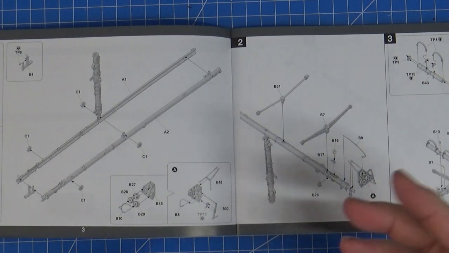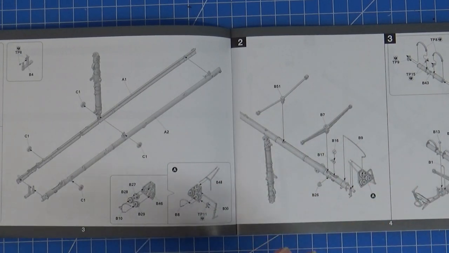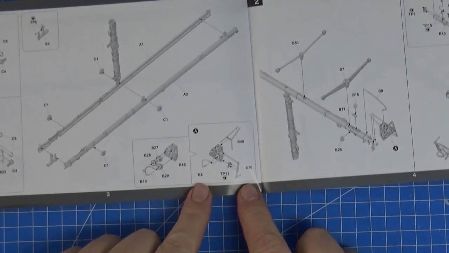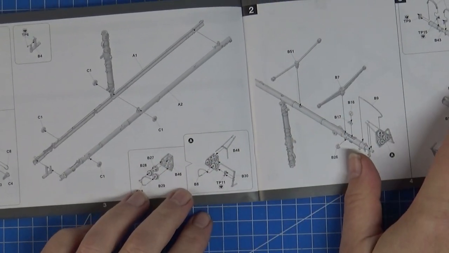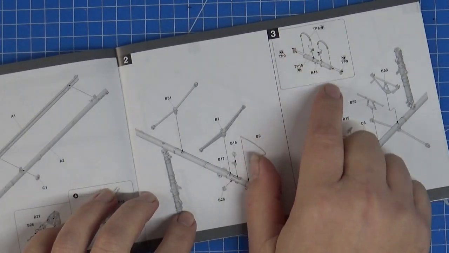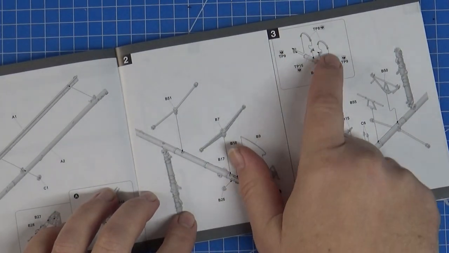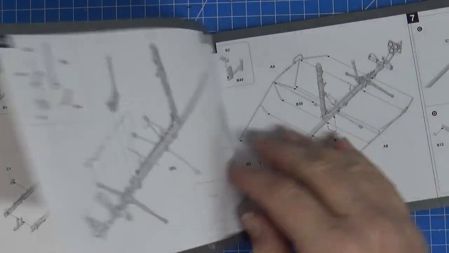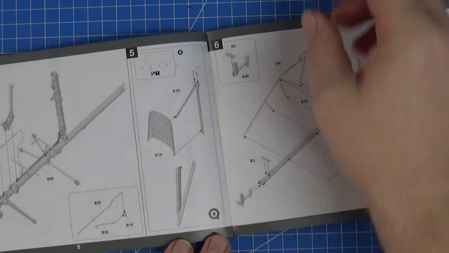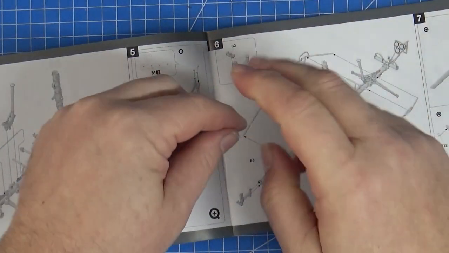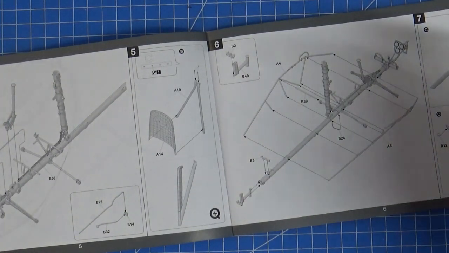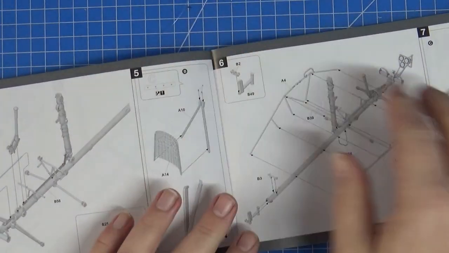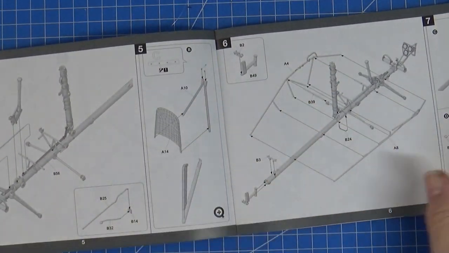If you're a fan of rigging, doing some Wingnut Wings World War One type things, this will be up your boat because there's a lot of fairly delicate things here. A lot of the cables and wires are actually molded in, which is a virtue of the scale itself. But then you get into things like the rudder controls here. You've got some straps, you've got to bend out of the photo etch. And then moving onwards, there's areas where they show you to cut some of this nylon wire.